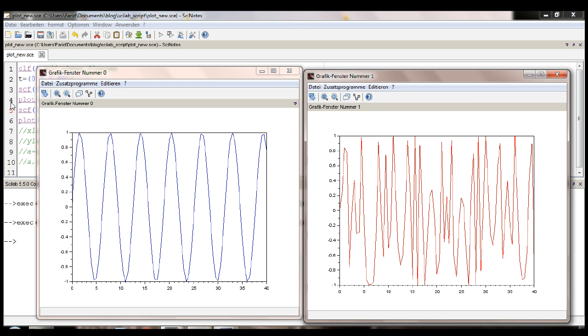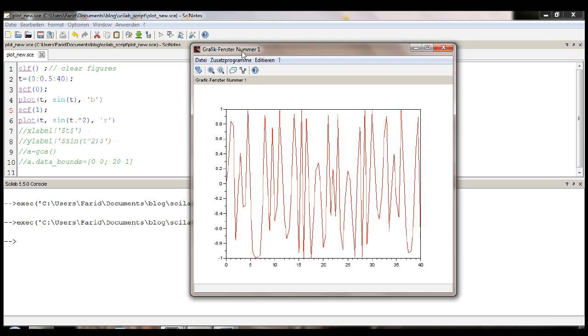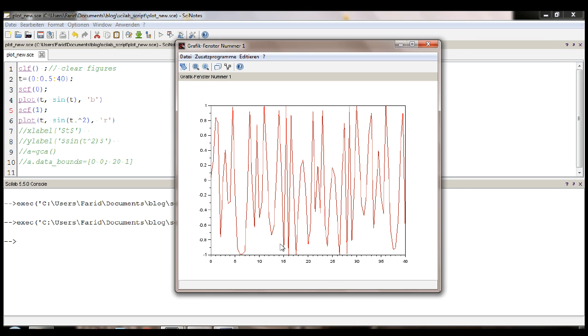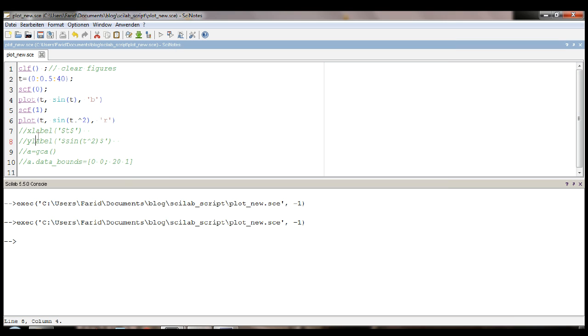So I want to show you something else, how to add labels to our plot. To add the label to the x-axis and to the y-axis is again very simple. We just have to write the xlabel and ylabel commands, and in the parentheses we write what we want to appear in the label.